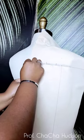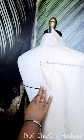Now you can pin at center back from your shoulder blade level down to the bottom of your waist tape.